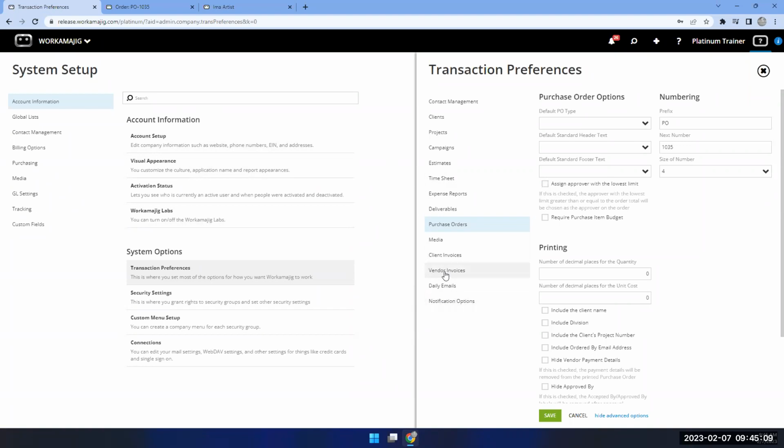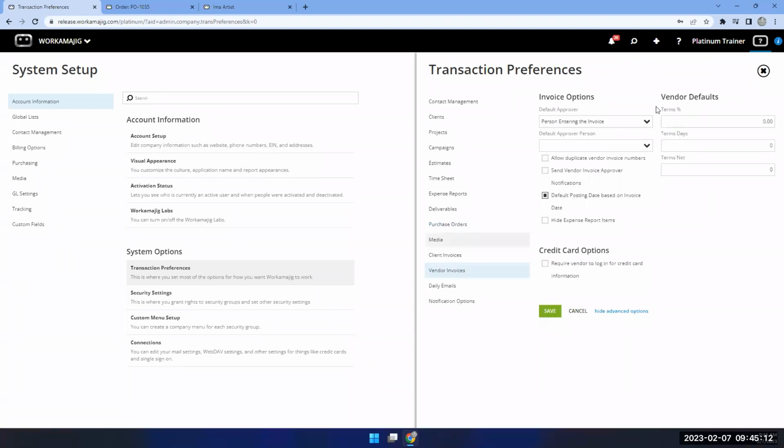If I go to the transaction preference for vendor invoice, I get the same thing. It's saying, who is my default approver? It could be the person entering the invoice, if that works for your team. Or I can say it's the account manager that's on the project header. When I first create a vendor invoice, I pick a project. You saw that I didn't in my example, but I pick a project, then every line is going to be for that project. But I can create a vendor invoice that is associated with other projects. What this one is saying is the project that's in that initial one, it will go to the account manager on there.